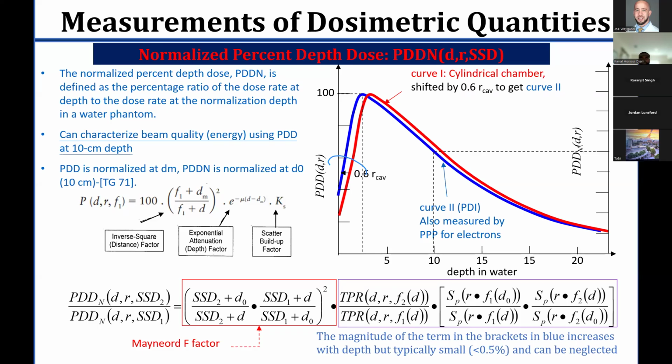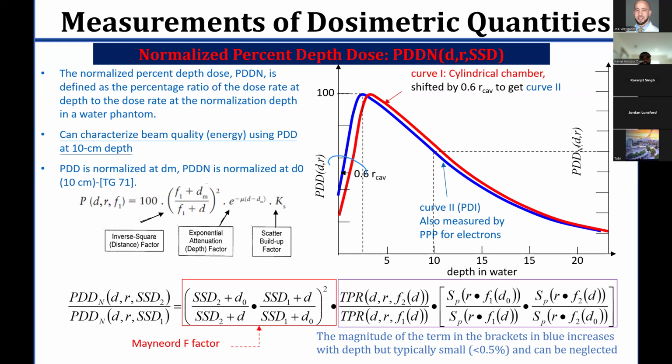Now, regarding measurement considerations, there are key things here that I want to mention that I think are really crucial, which are also mentioned in TG51. One, we need to be aware of the field size influences when we are measuring our PDDs. And so remember that collimator settings do not directly determine PDD, since it is dependent upon the relative ratio of dose at different depths, which in turn is influenced by scatter and attenuation.